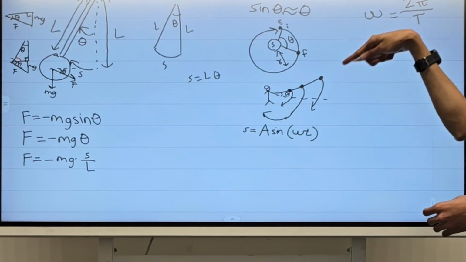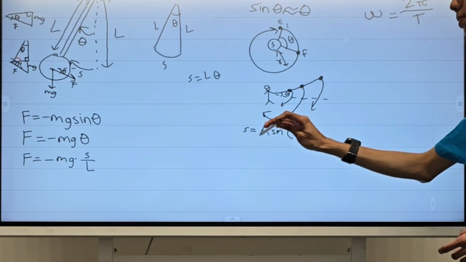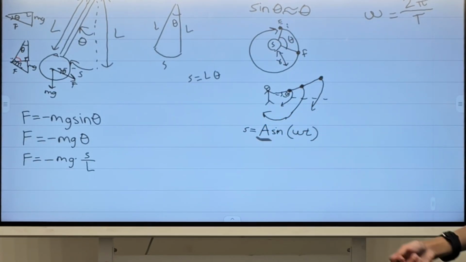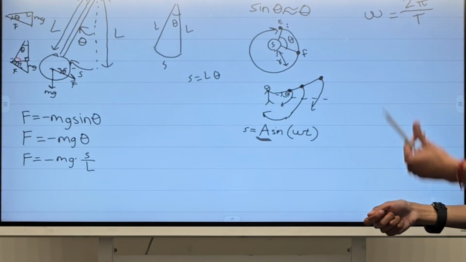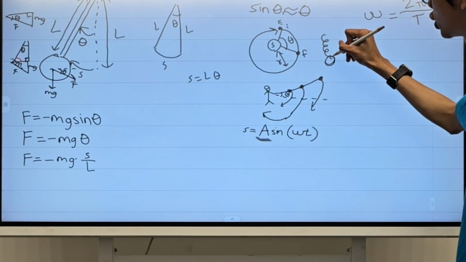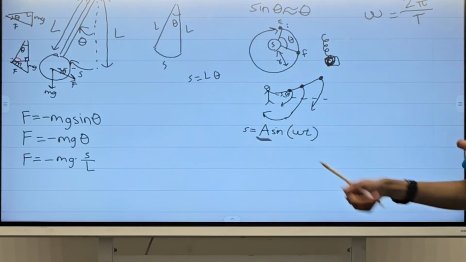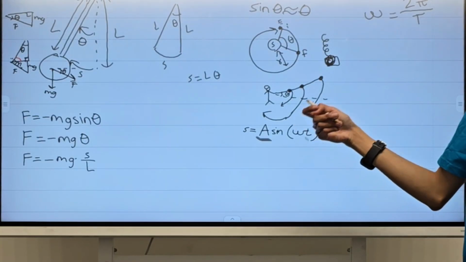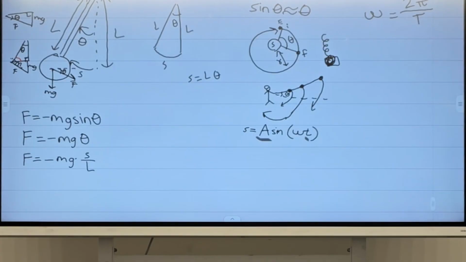So that up to down motion is a sine wave, and we can find the amplitude of the sine wave, which is A. This is the amplitude, by the way. The amplitude of the circular motion, simple harmonic motion. This is the same as a spring bouncing on itself, by the way. If you have a spring, you attach a giant mass to that spring, and you bounce it like that. Same equation here. This is a sine wave with some amplitude and some constant to the time. So this is just the basic that we need to know.